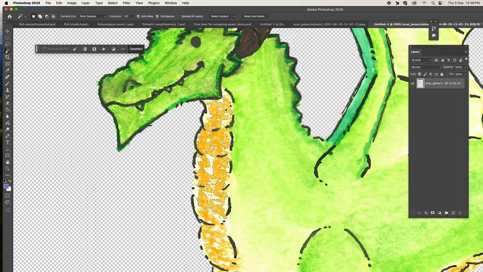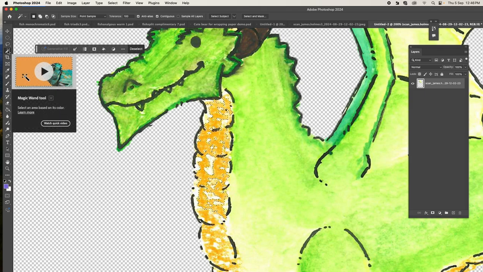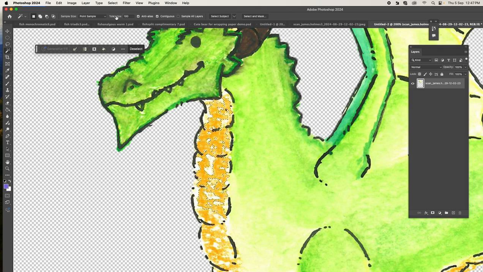The magic wand is working by selection of colour, and then you increase the tolerance to say, okay, give me yellow and give me dark yellow, give me light yellow, give me all these variations of yellow. The bigger the tolerance, the wider range of colour, of dark and light of that particular colour it will get. And you can simply hold down the shift key to keep adding to it.